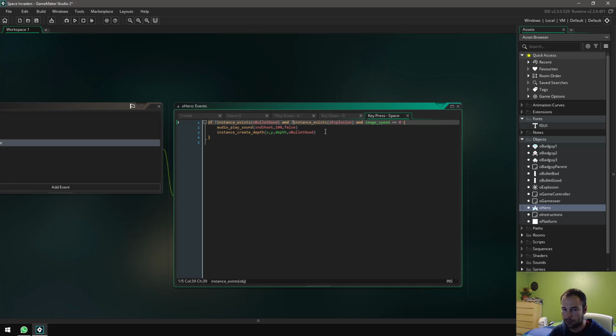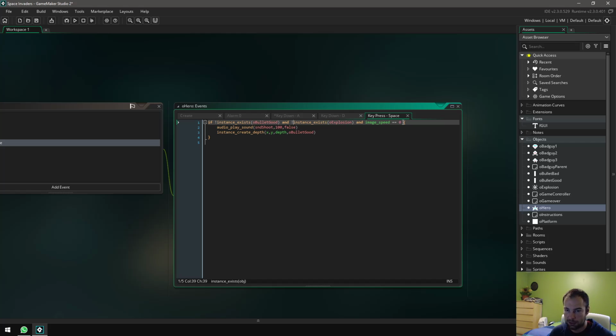So the function says instance exists, but you can read it as instance does not exist. That's what the exclamation mark does to it. So if there's no instances of bullet good and there's no instances of explosion, and also the hero's image speed is once again 0, which means he's active, then I can shoot.